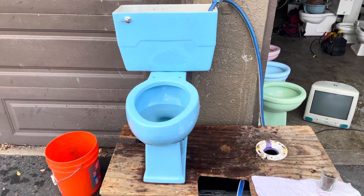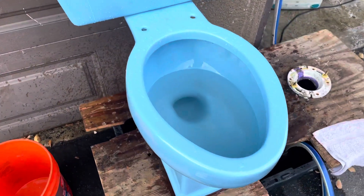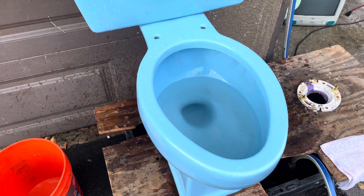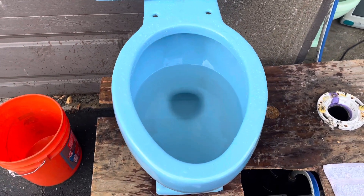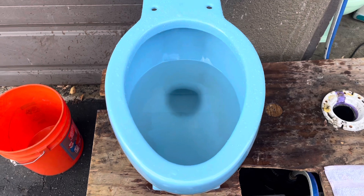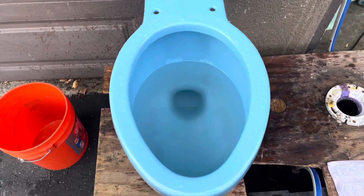Here are the tests on my 1981 Kohler Highline. This toilet has a lot of mineral deposits in it, so I'm pretty sure it's going to fail most of the tests like the washcloth. I'll probably fix that soon because it's really hard to get the concealed siphon jet cleaned out. If you have any ideas how to clean it out, please let me know.